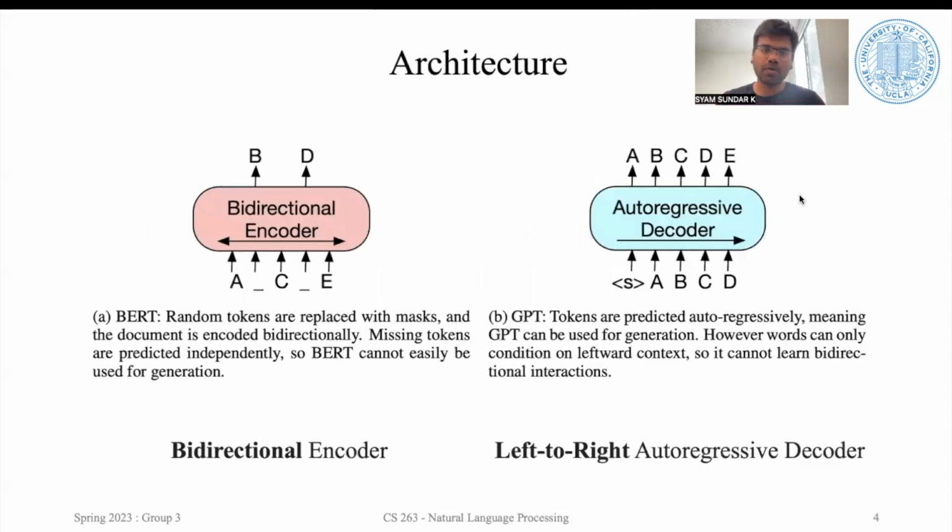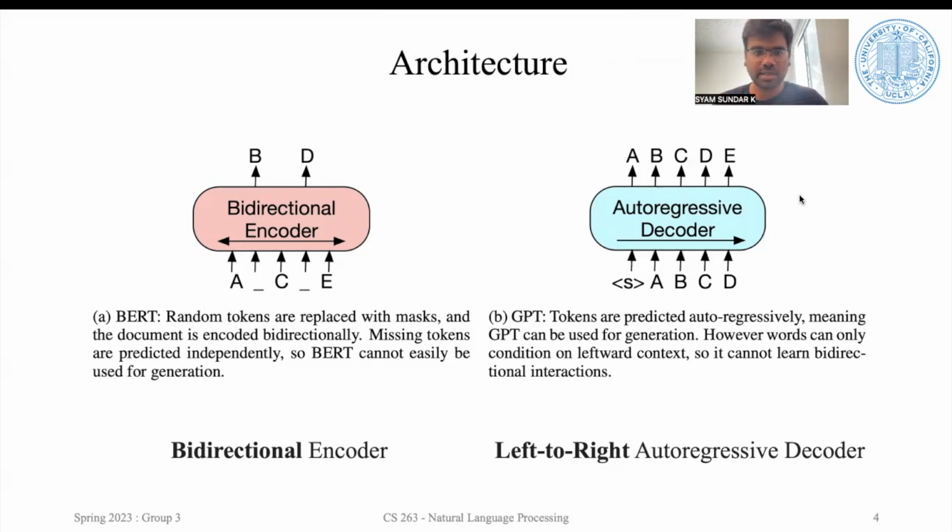So the overview of the architecture consists of two components, as I told you before. It has an encoder and a decoder, and it is very important to emphasize the bidirectional encoder and the left-to-right decoder. Here, bidirectional means it can understand the context in both directions, whereas the decoder generates new text using the context of the characters or text it has seen in the past.